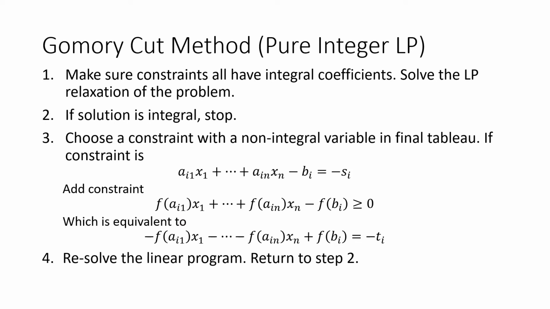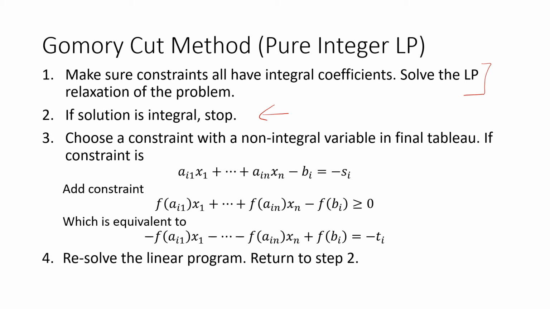So here is the Gomory cut method. This is an overview, then we're going to go into some examples. So first off, make sure your constraints all have integral coefficients. Every number there has to be an integer. So in other words, if your constraint has 1/2 x1, just double your entire constraint. Multiply it through by 2. Make sure that every number you start with is an integer, otherwise this isn't going to work. Solve the LP relaxation. If you have all integers, you're done. In that case, your optimum values are all integers. You don't have to do anything.